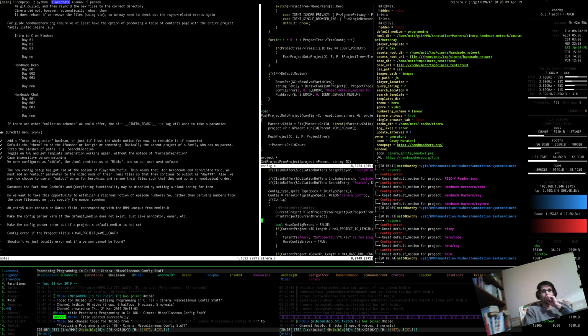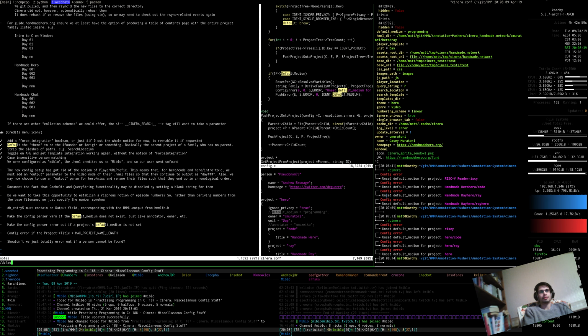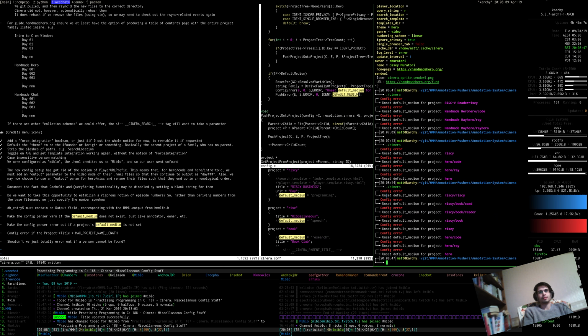It's playing out. So it comes through risky book for code, risky book reader, risky book, risky hero code, hero array, and hero. Yeah, that's sweet.